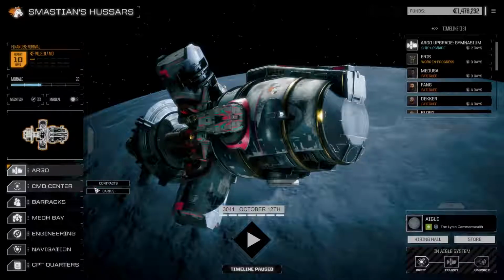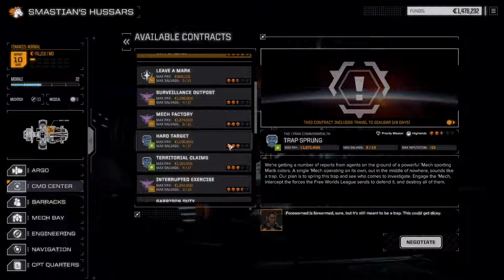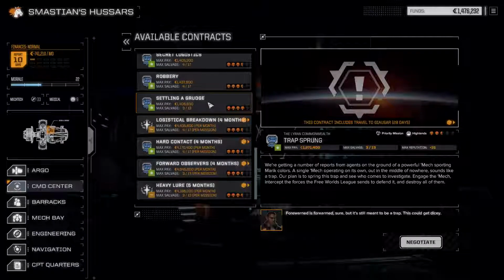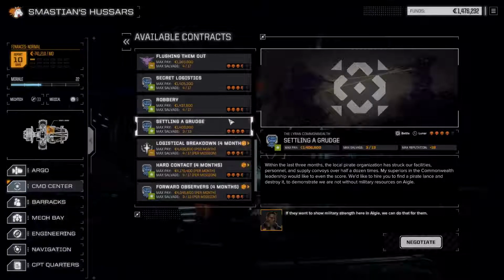And looking at our contracts, what else do we have available? In this episode, I think we'll take on... Oh, no, wait. I thought another mission had shown up, but it's actually just the other 4-skull mission that was available. Still Lunar biome. Settling a grudge, 4-skull mission, pirate organization. I guess we can take it on. We'll take it for the salvage, as before.